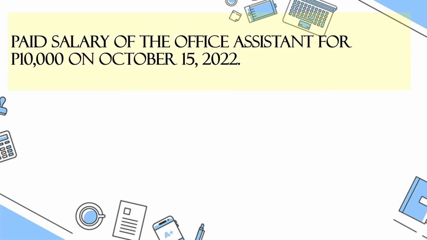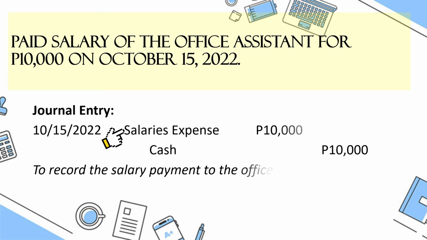Next example, paid salary of the office assistant for 10,000 on October 15, 2022. In here, nagbayad ka sa sweldo sa office assistant. Okay, so that is your expense. The journal entry to record this one is salaries expense 10,000, and since nabawasan man imong cash pagbayad nimo sa office assistant, that's why you will have to credit cash for the same amount nga 10,000.